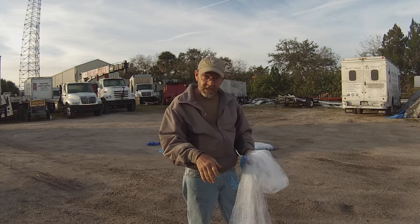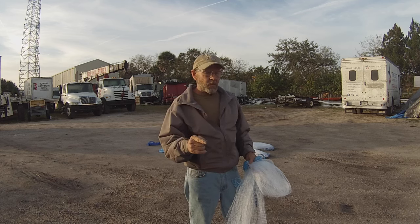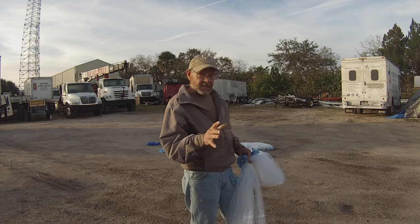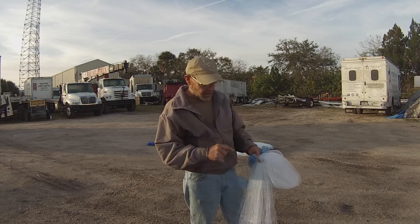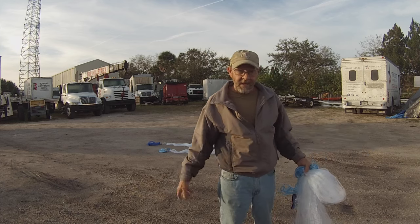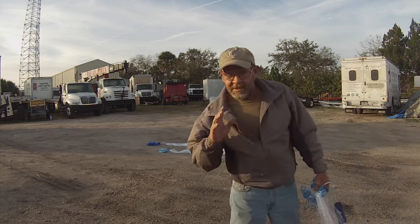I'm going to start with the 6, then I'm going to go to the 8, and then I'm going to attempt the one-handed method with the 10-footer. I've never tried it with a 10-footer. But like I said, the biggest I ever tried it with was an 8-footer, and I used to throw the 8-footer one-handed all the time as I drove my boat. That was 20 years ago.